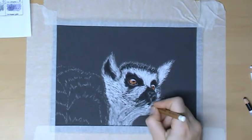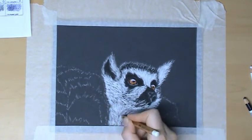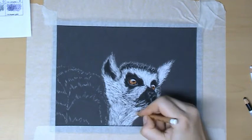So with every layer that is coming, we will put on more detail and more color, and this one is more black and white.